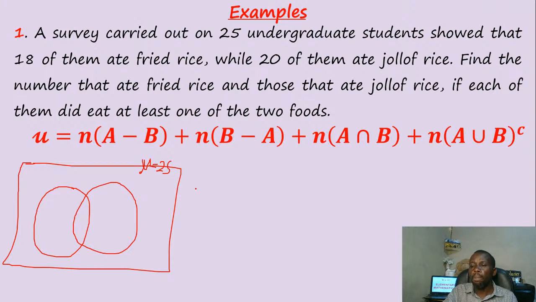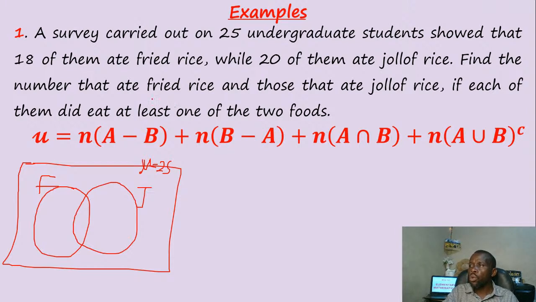All right. Now, this we are going to represent, fried rice and jollof rice. So let's say F for fried rice, J for jollof rice. I'm going to use this formula also, but let me first explain a conventional way. So F for fried rice, J for jollof rice, right?